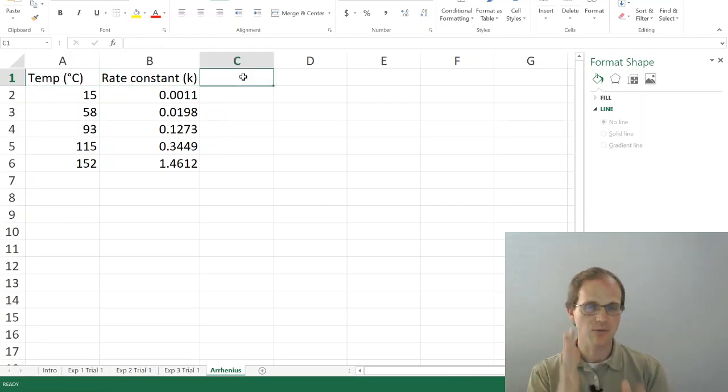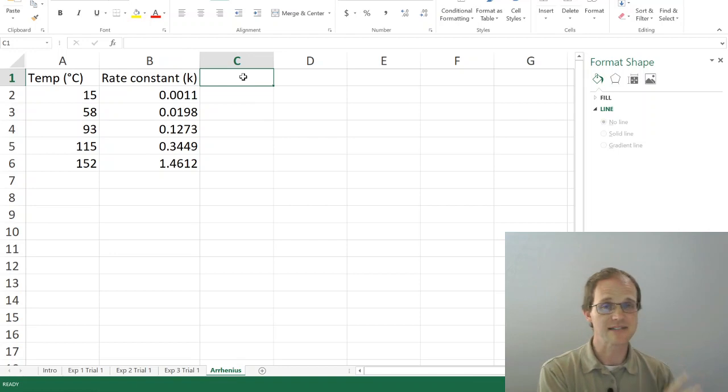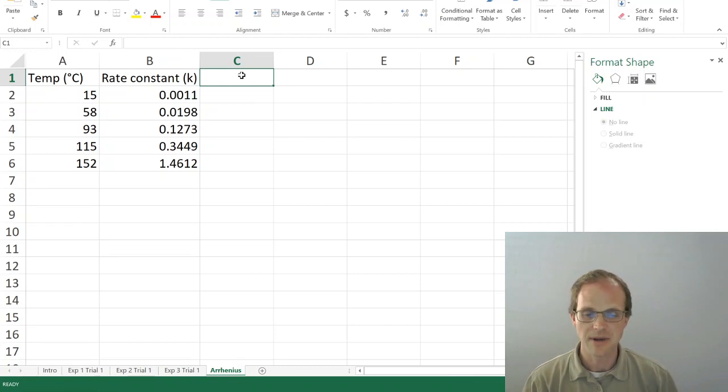It really doesn't matter whether the data you're plotting is in successive columns. I like to plan that way when I can, but remember, whatever column you pick first is your x-axis, every other column after that's your y-axis, and then you can just control-click to do them. But I'm going to go ahead and plan ahead.